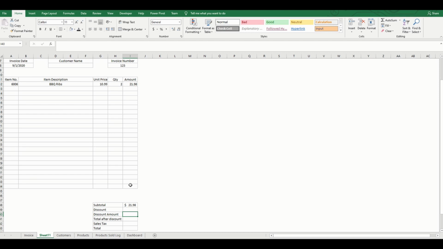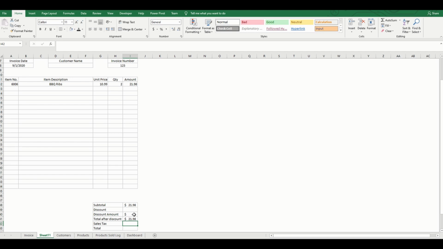The discount amount would be the subtotal times the discount. So we'll do equals subtotal times the discount. And total after discount is the subtotal minus the discount amount. So we'll do equals subtotal minus discount amount.